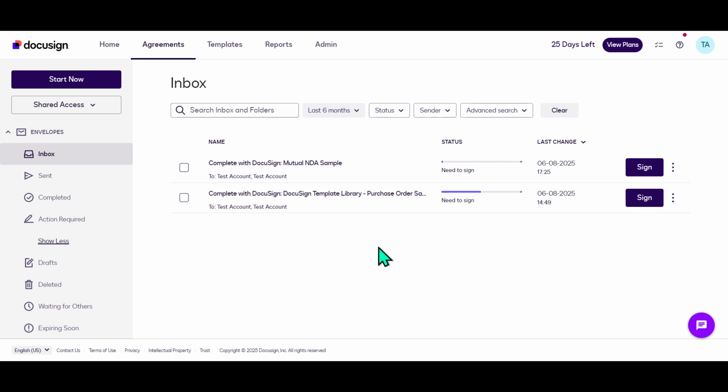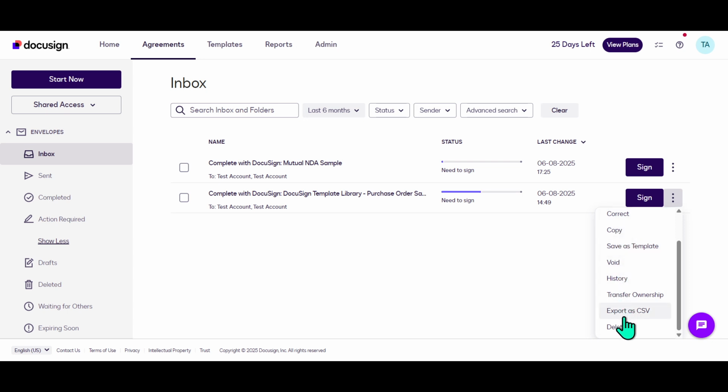Once you're in the Agreements area, the next step is to identify the specific envelope for which you need to download the certificate of completion. This might be an envelope you signed, sent, or just have access to. Carefully scroll through your list, and when you find the envelope you need, look for the small 3 dots icon that appears on the envelope's line. This icon is often designed to represent more options and can usually be found on the far right-hand side of the envelope's entry. Go ahead and click on that.